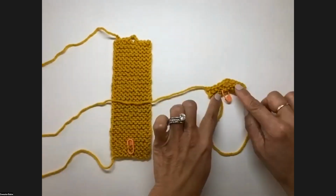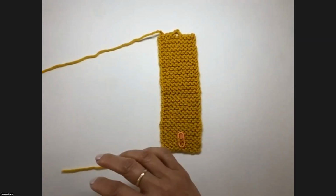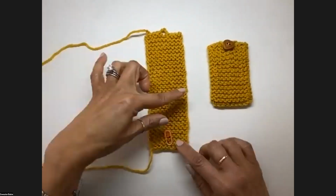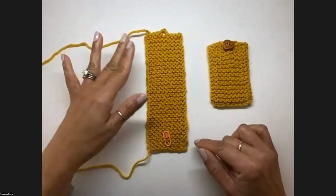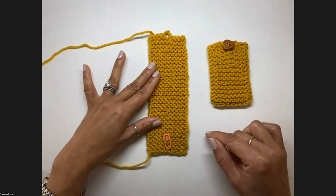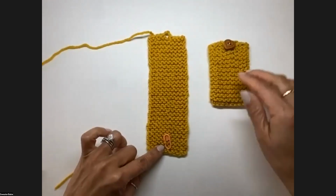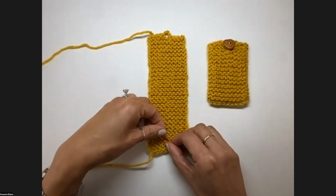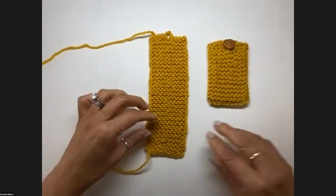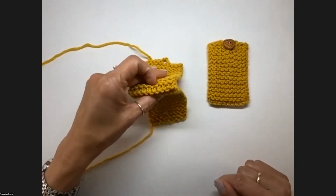So now I can show you how to sew up this pouch. Okay, so here's your finished example. And this is a pouch where I've knit 59 rows and then I've done that bind off with the button loop and now it's ready to sew the edges together. I marked with this stitch marker that this is the right side, meaning the outside of this pouch. So I can remove the stitch marker for now. It served its purpose. Oops. Okay, and what you're gonna do is basically fold this in half.